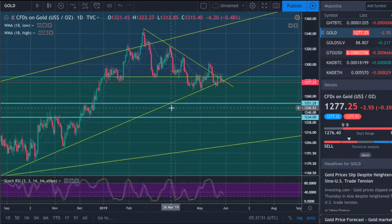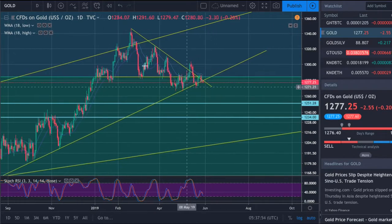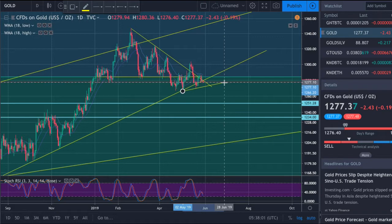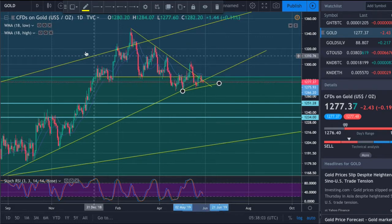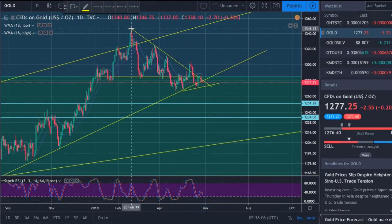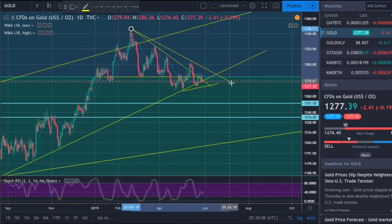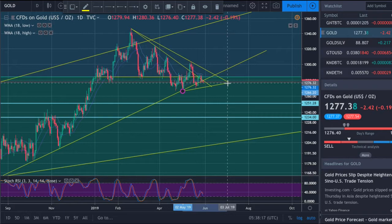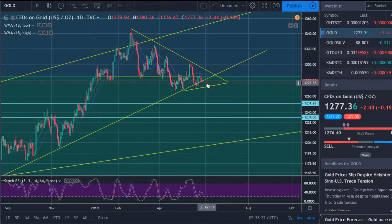So I'm going to draw in a couple of different trend lines right now, just off the cuff. This is just going to be a small one here. See what happens there, and we'll do this one right here, because this looks to be the new interim short-term high, very short-term high. So we've got that one and that one. I'm going to get rid of this one here; I think that's not in play anymore. I will keep this longer-term one.